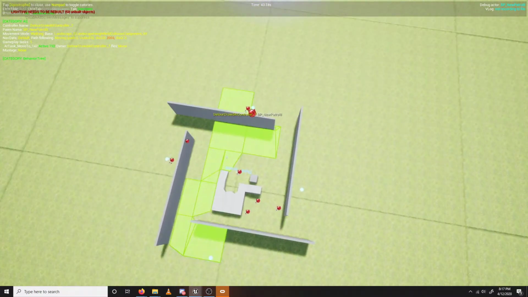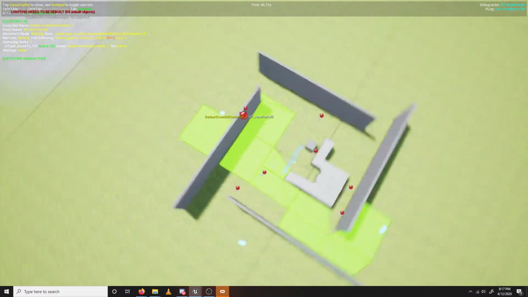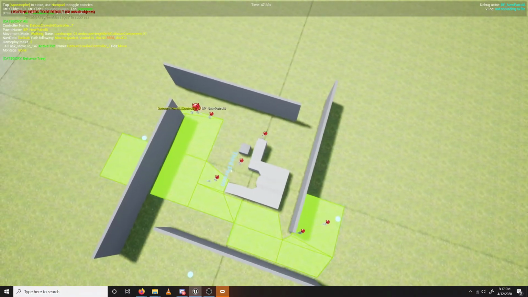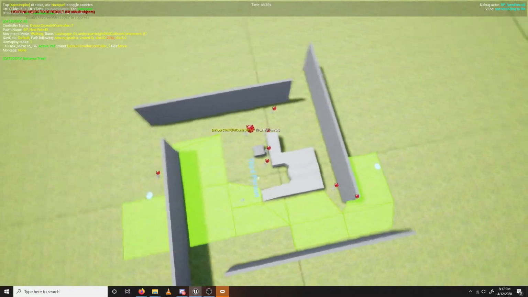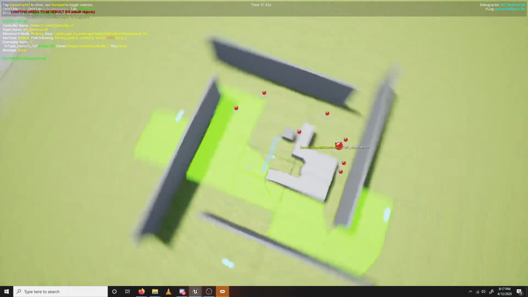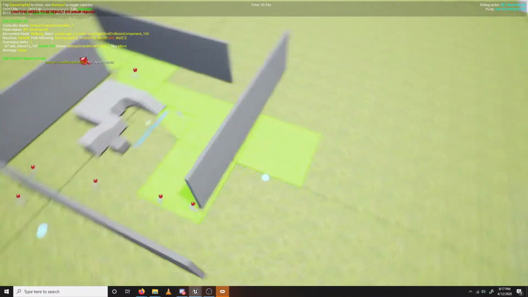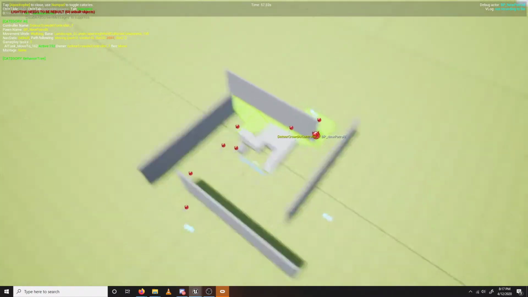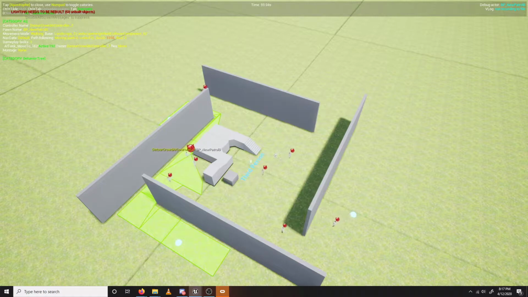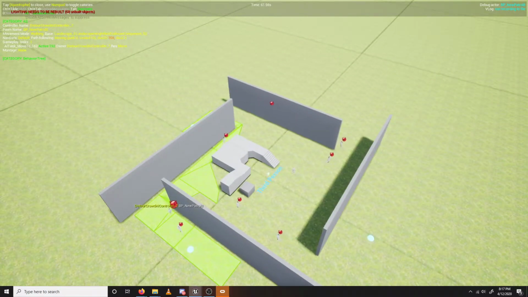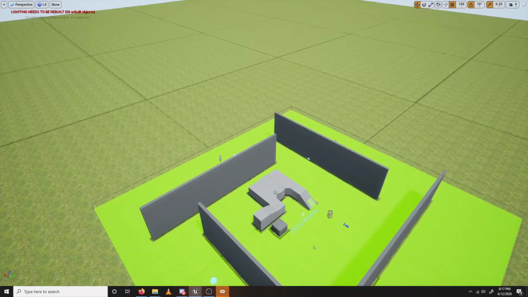In this episode we are going to be covering a very basic patrol AI system for pawns in Unreal Engine. So let's go into the step-by-step here. You can see what the final product will look like. You have different patrol locations, and the pawns will go back and forth between the different ones that you set. So let's cover this.